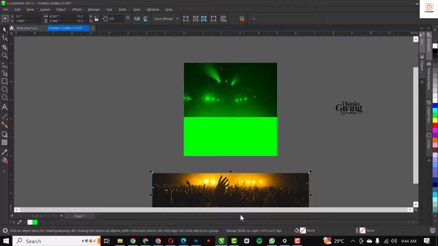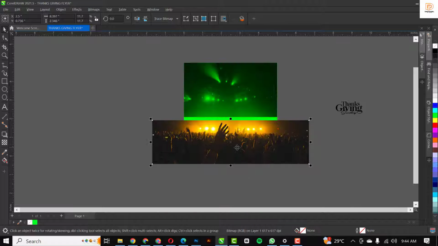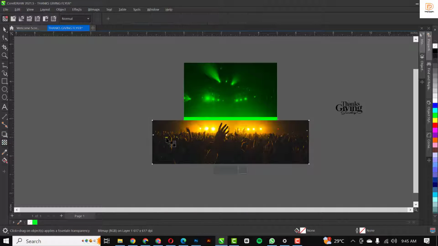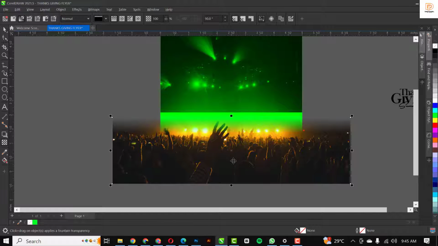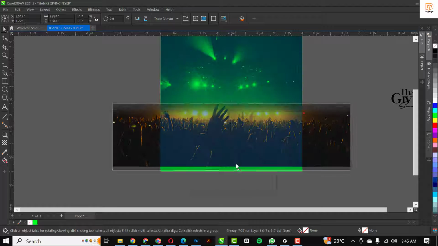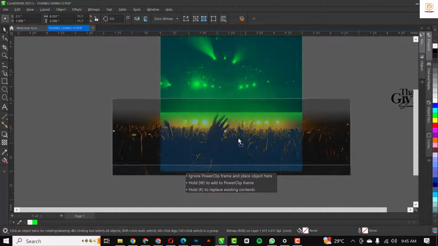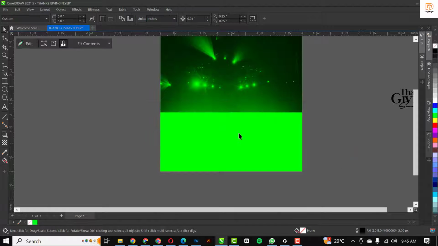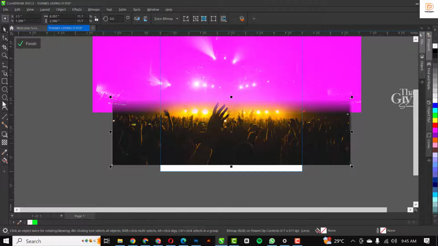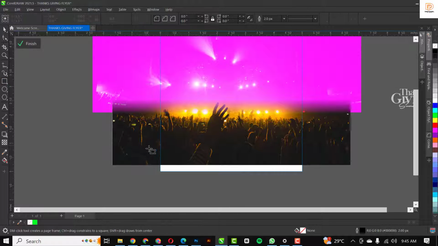Click out. So with this one, I'm also going to power clip it inside of this rectangle, but before then I'm just going to blend it so I don't have these solid edges. So I'm okay, so I'm just going to position this here like this. I think somewhere around here is good. I'm just going to cut and paste inside the rectangle itself.